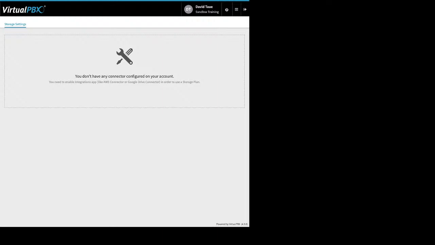If you have high call volume and you record lots of calls, you're going to want to look at integrating with AWS, Amazon Web Services. That way you can link your AWS account to your Dash account and have AWS handle your call storage. And once you do that, when you go to call recording, you'll see your stored calls here on the AWS site.